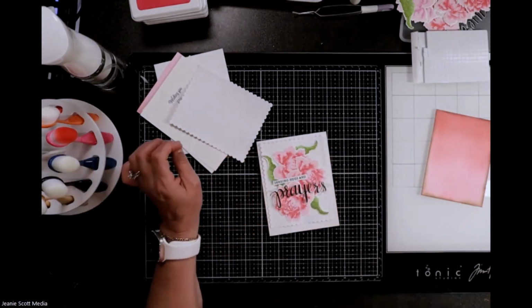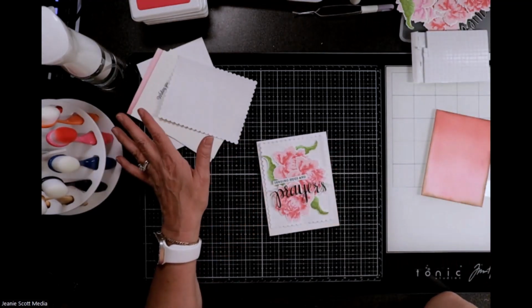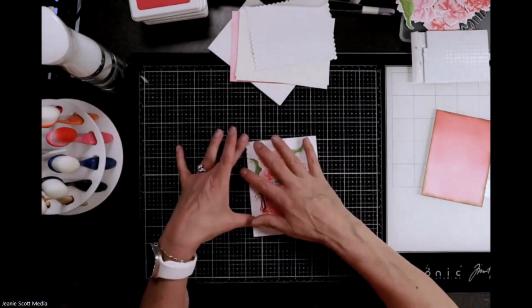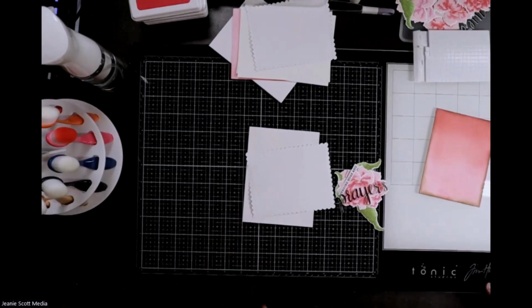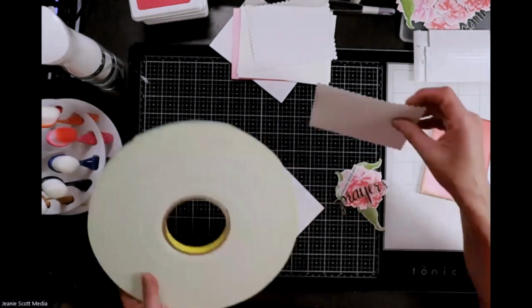And look at those fancy leaves go perfectly with that scalloped edge. And I just laid the sentiment, the prayers, just right over the peonies with the sending hugs right on top of that. I love layering my pieces like that. It just adds so much interest. And so now it's time to put the card together.